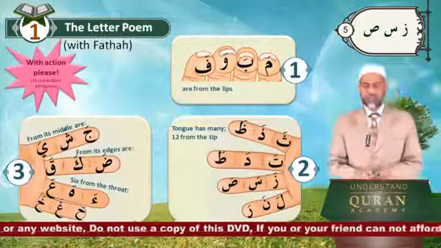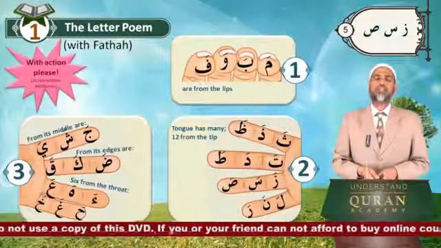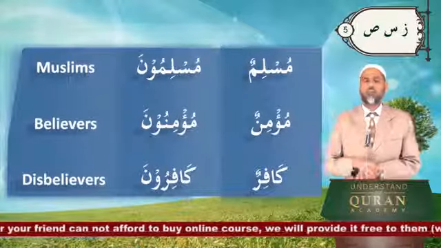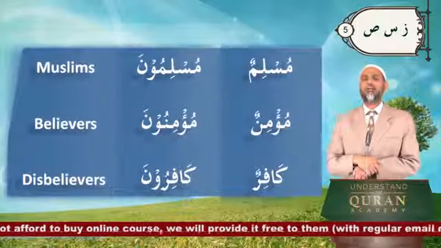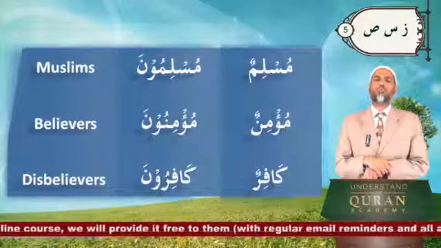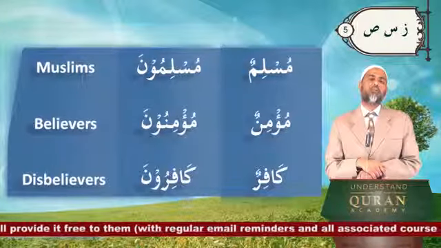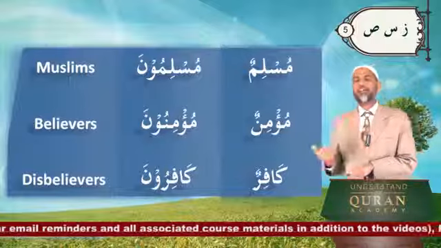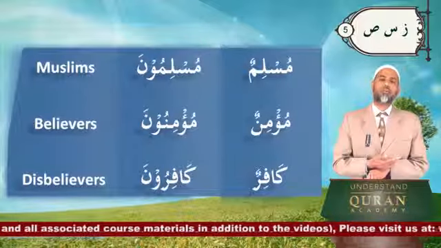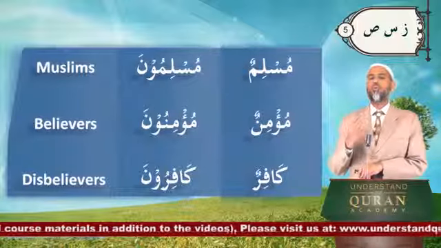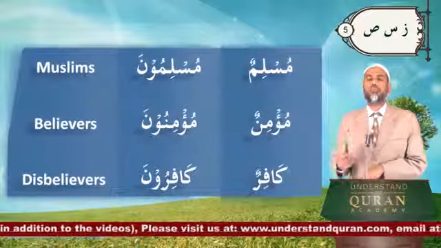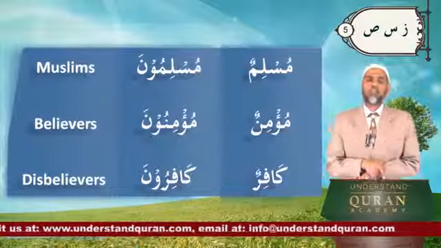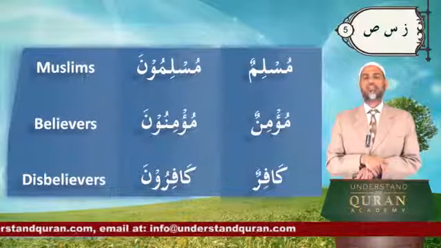And we'll continue, inshallah. But before we close, let's take some spoken Arabic. Very simple. You know Muslim. Muslim is the one who submits to Allah subhanahu wa ta'ala. The plural of Muslim is Muslimun. You just add un and it becomes plural. Muslimun. Mu'min is believer. Mu'minun. Kafir is disbeliever. Kafirun is the plural. So plurals end in un. Muslimun, mu'minun, kafirun. This is one way of making plural. Just remember this and you will use this inshallah in different sentences later on.